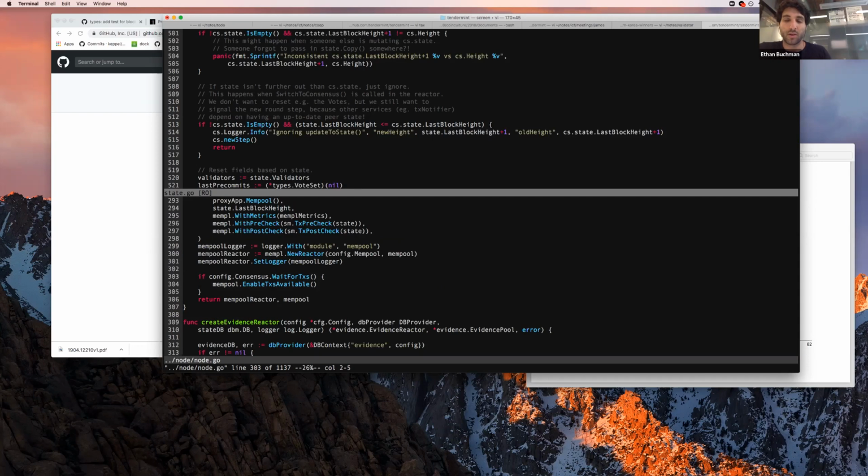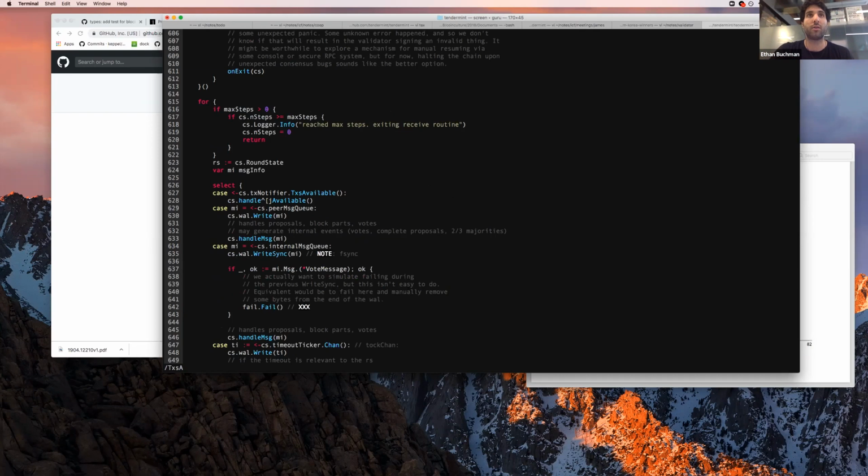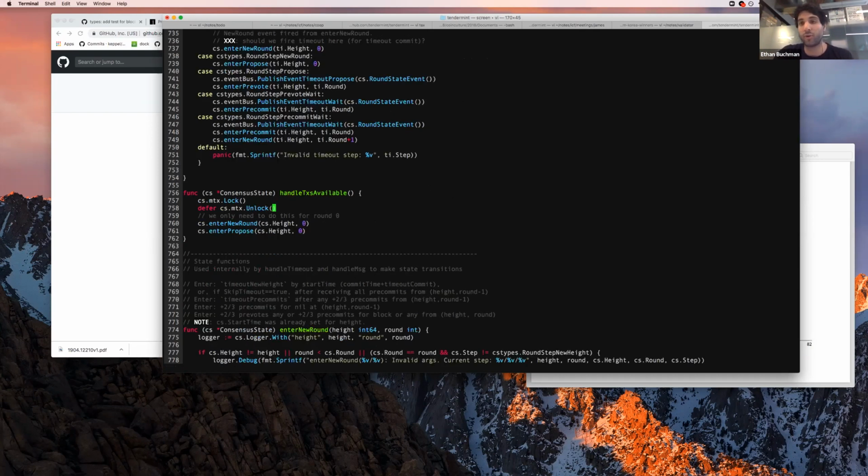Yeah, that's right. Because that timeout is scheduled in the background, and then this transaction comes in, and you can see the transaction, this thing grabs the lock, right? And so this can happen basically concurrently, and will then, regardless of what else might be going on in the consensus state, this is saying this is just going forward, right?